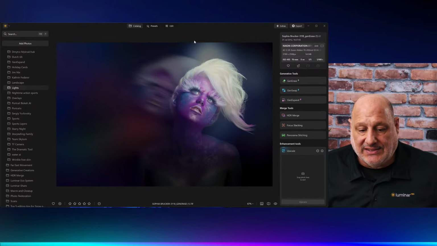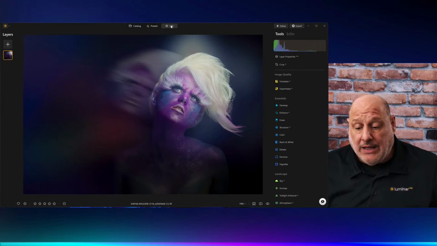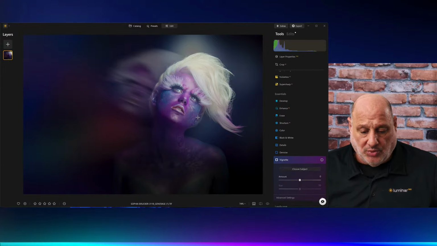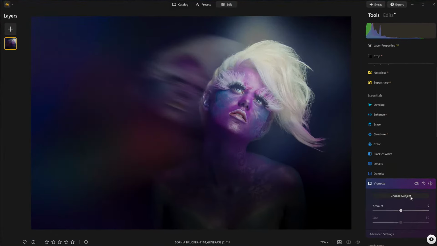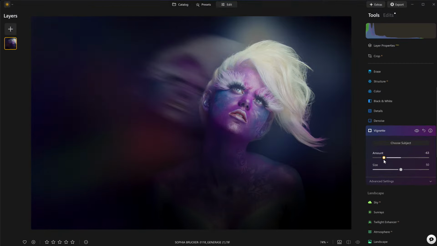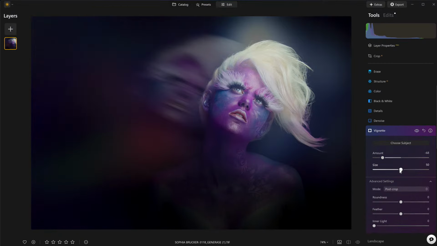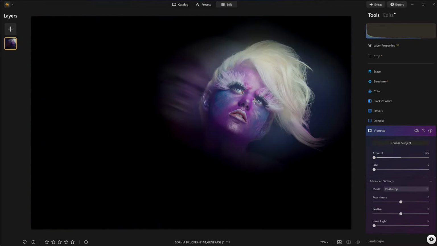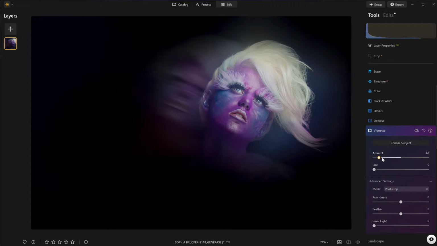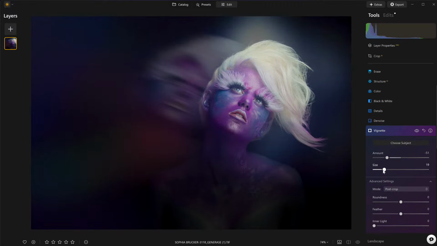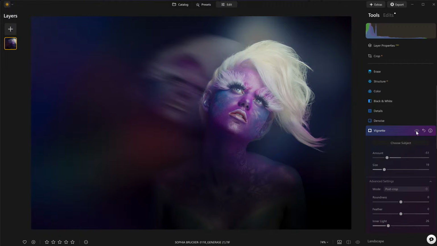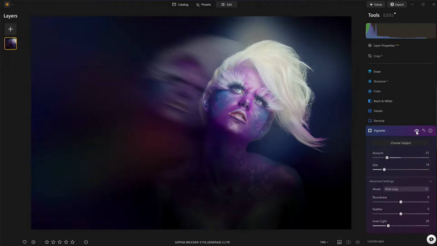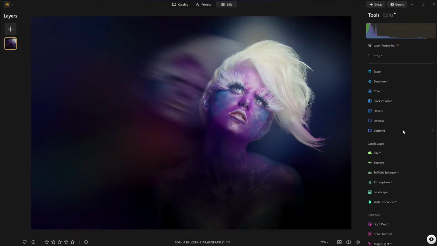So what we could do is this. Now let's come in, and I did talk about this with the vignette tool. I can come in, choose the subject, her. Now I'm going to dial it back a bit. In fact, let's go to an extreme so you can see it better. So I can place it, and I want to place it right about here. Right now, bring it back just a little. But I also want to add a little more light right there. Let's see if it makes a difference. Before, after. All right? So that's what Vignette did for me.